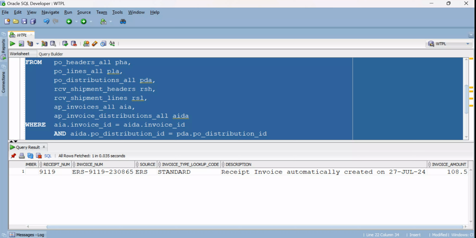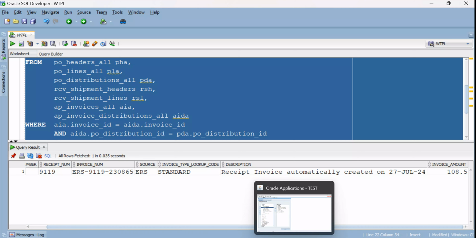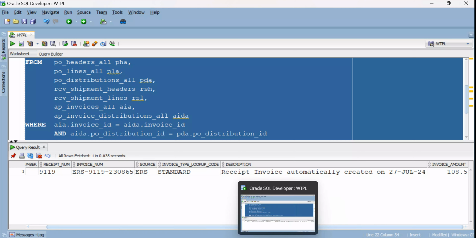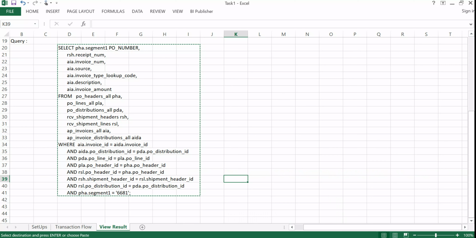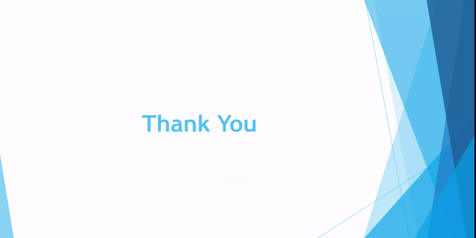So we can also view the output from the backend. So this is the query. In the result, we view the auto generated invoice, which we have already viewed. So thank you, and I hope this video will be useful for you.